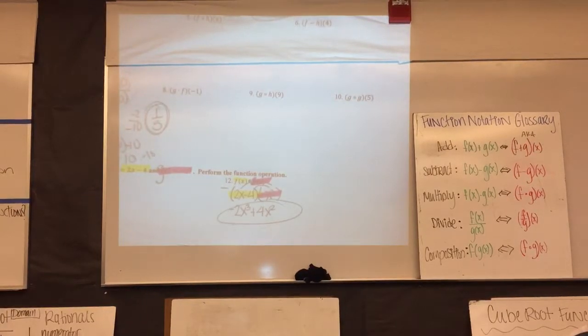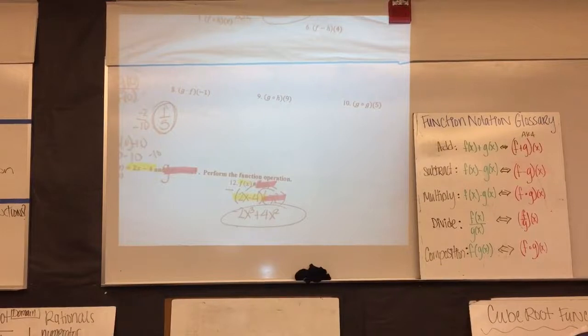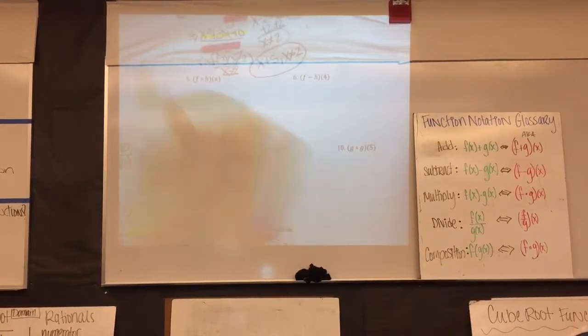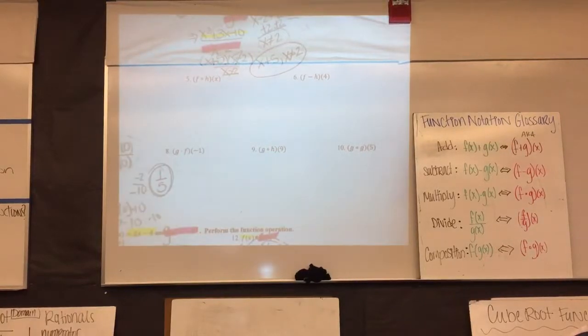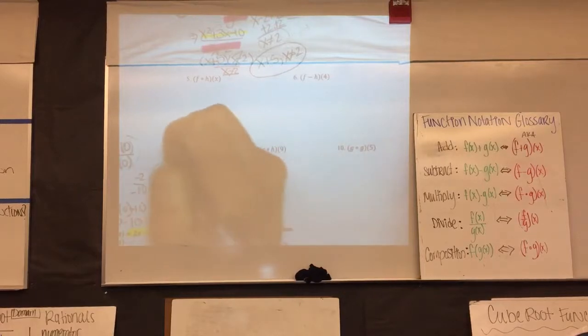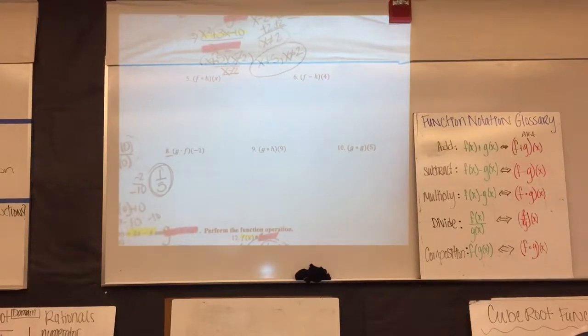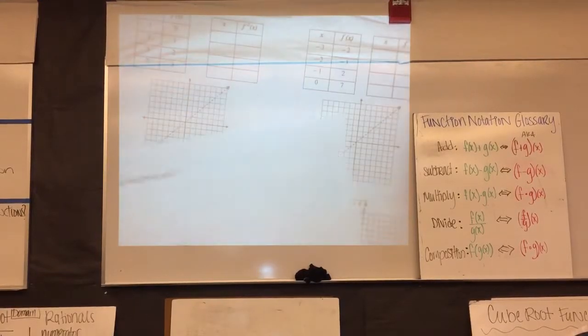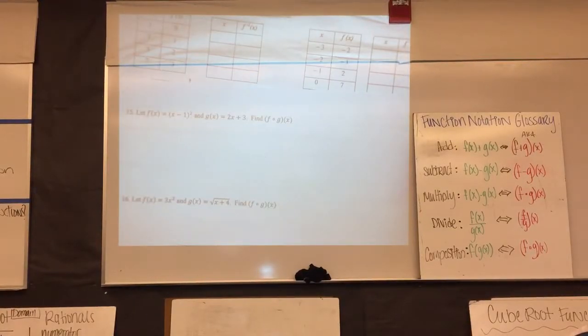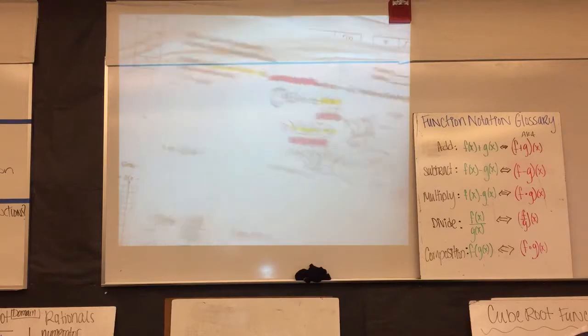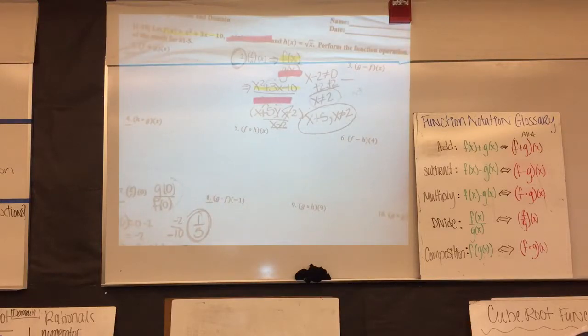Let's see, so we have 13 here, 4, let's see, we also had, I said 8, and let's see, 15 and 16. I'm thinking 15 and 16 are probably the best questions to go over, but I'll also go over one from the front side. Okay, so let's look at number 4.